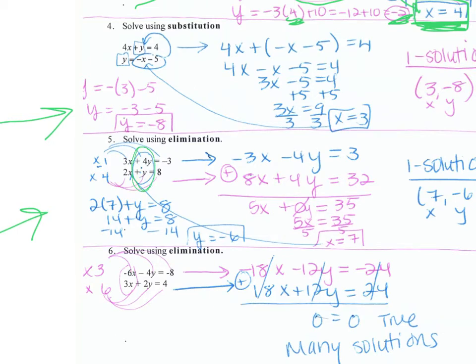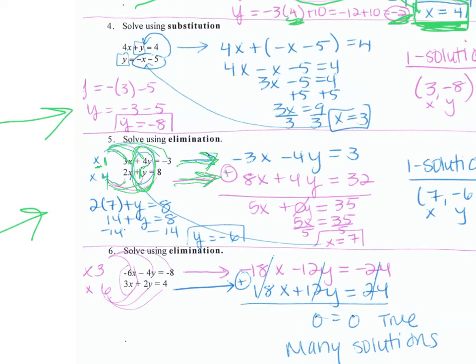I say to myself, how can I eliminate them? I want their signs to be opposite. They're both positive, so I'm going to multiply one by a negative and multiply by the opposite coefficient. That's why I multiplied the top by 1 and the bottom by 4. Once you distribute to all terms on both sides of the equation, you get this top row right here. Once you distribute the 4 to the bottom, you get this equation over here.